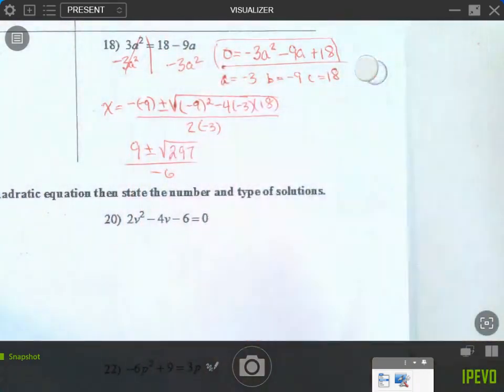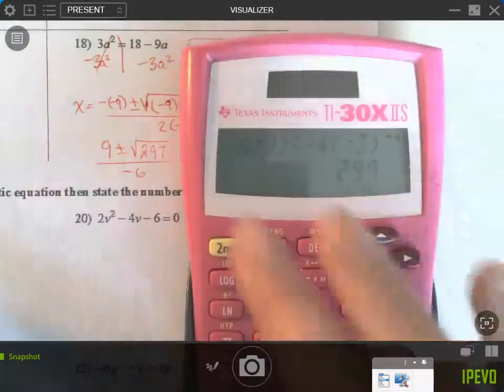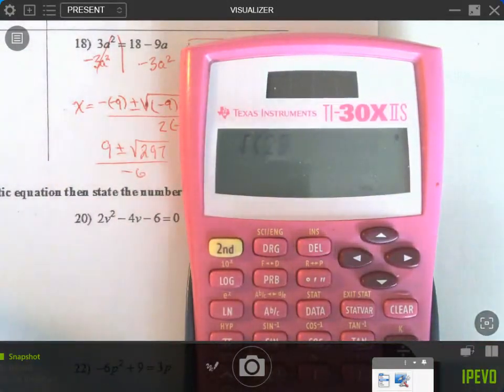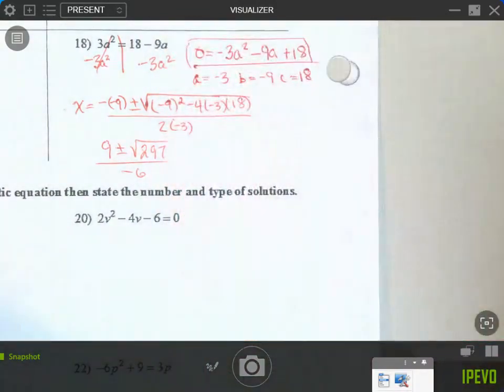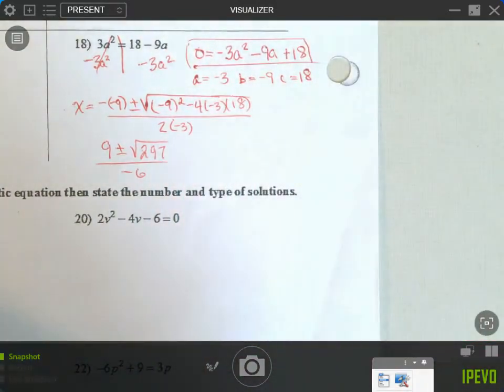All right, 297 is a pretty big number. So the first thing I'm going to do is see if it's a perfect square on its own. Square root of 297. Is it? Not a perfect square. So now I need to think of a perfect square that divides into 297. So look at your square. You can cut it in half and start trying numbers, but you're going to have to put a little effort into it. I believe it should be 9.